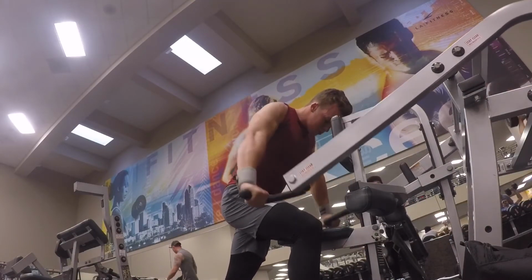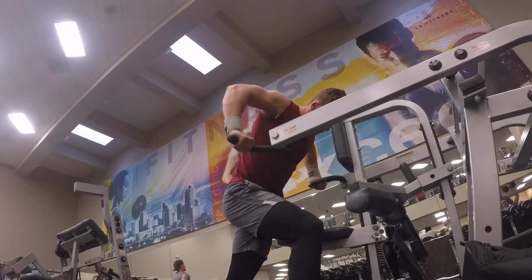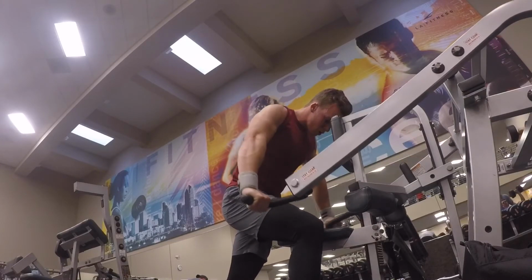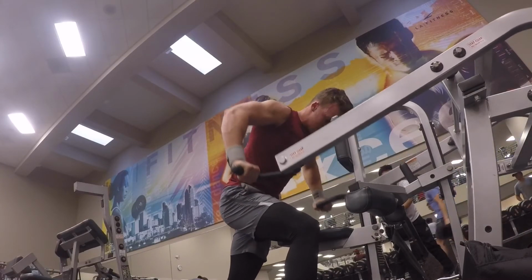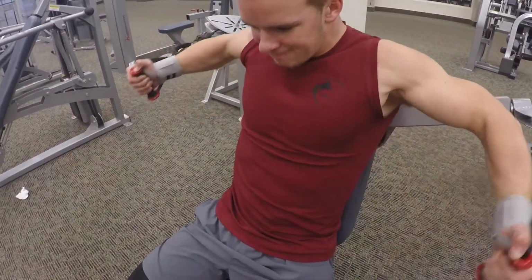Kind of go just shy of full extension and then jump in again, guys, to the last set right here on the machine dip. I did like doing this movement. I was going to do it a few weeks ago, but it was going to be our tricep movement, and I realized that it did a lot more for the chest, so that's why we threw it in for our chest workout. Then coming here to the end, the last exercise, doing a cable fly.